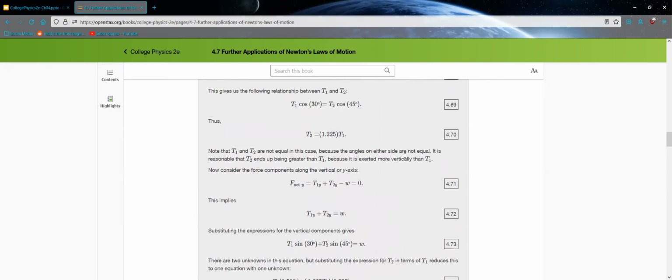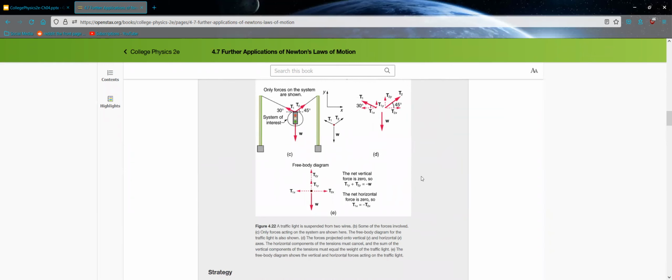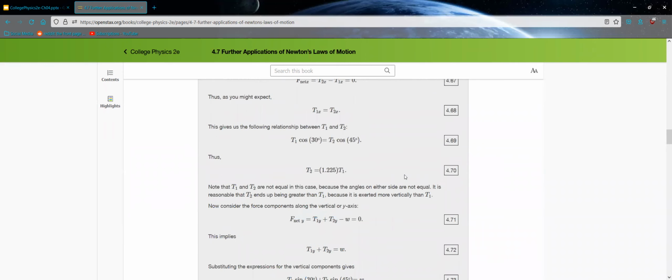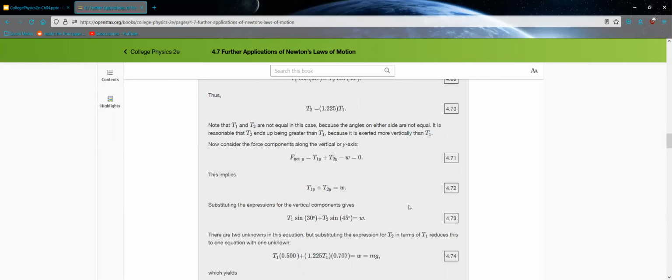Notice here, T1 and T2 are not the Y components of the total components because we did our trigonometry to solve those back into T1 and T2. Once we solve them back, we can substitute in T2, shown here in 4.73, with our equation from 4.70 to land us on something that only solves for T1, which is 4.74. Math it out, we land at a tension for rope 1, and then we can use that tension to solve the tension for rope 2.